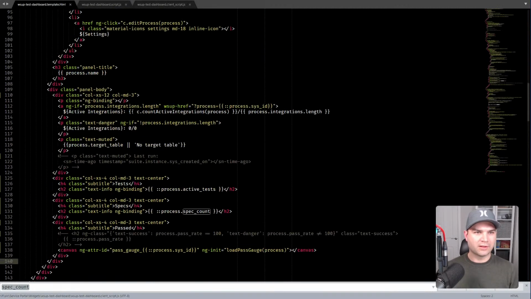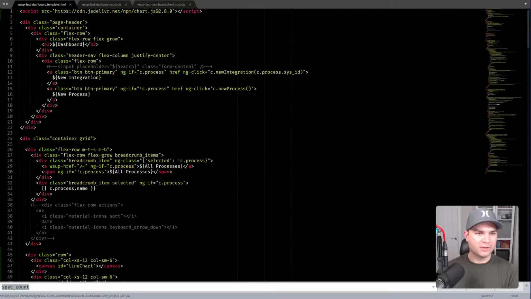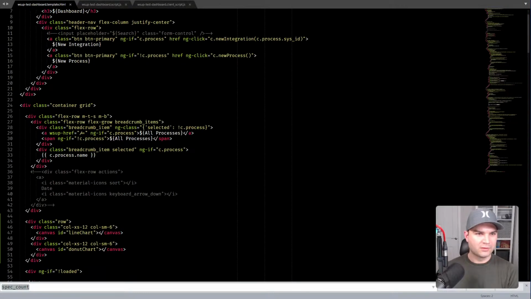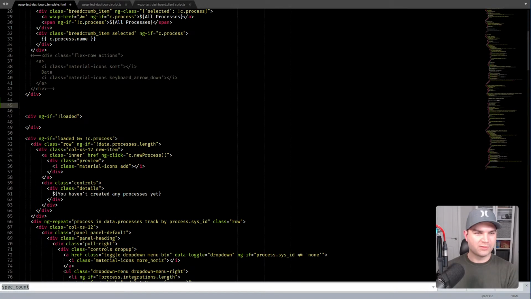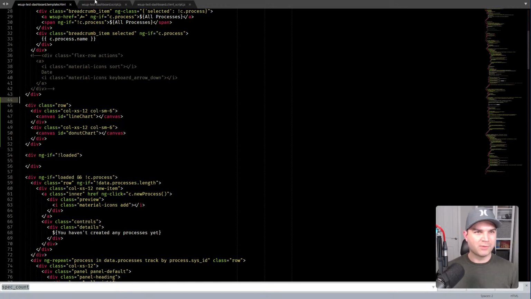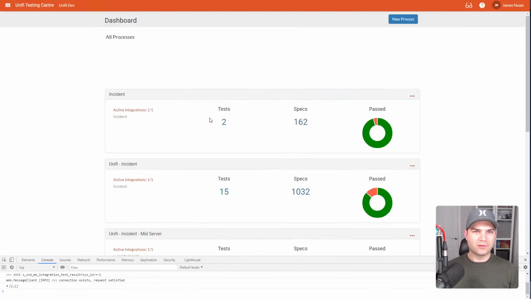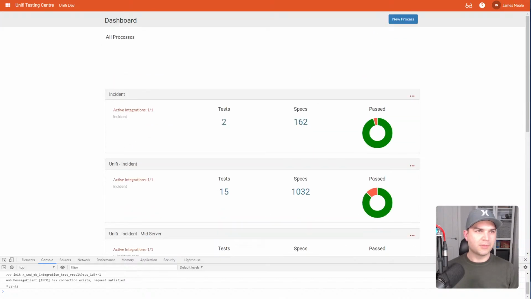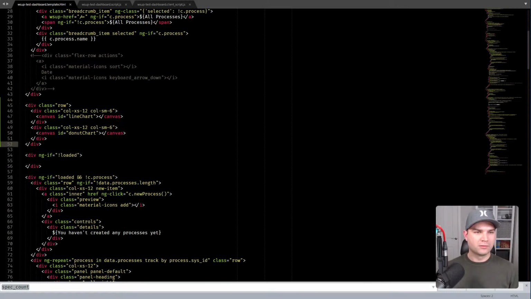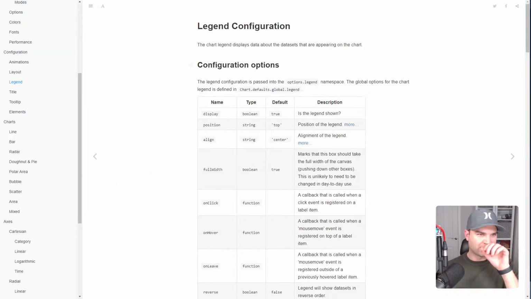Let's get rid of that, and I can get rid of my test canvas as well from the start. We just started out by chucking a couple of charts on top. I might want to keep them actually. Maybe that's useful to have a global thing when you come onto the top here. What's your overall spec? That might be quite nice. Just decide what sort of chart I want as that.